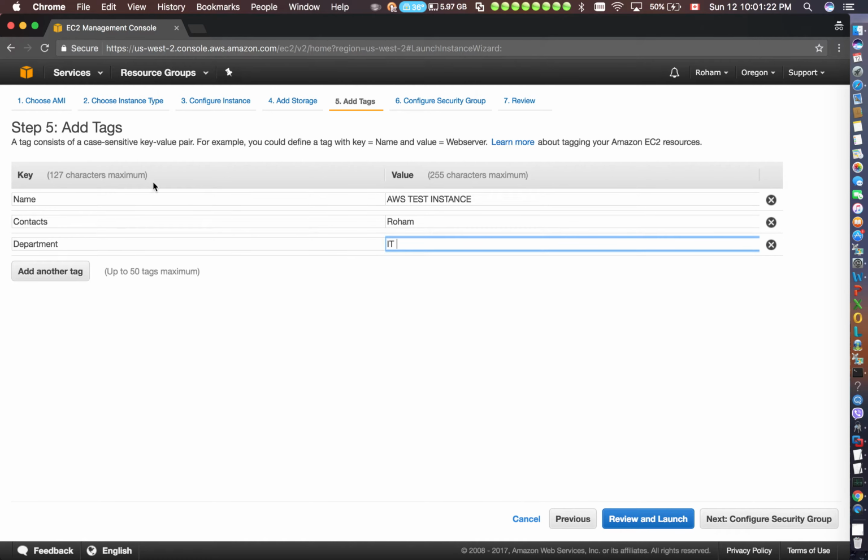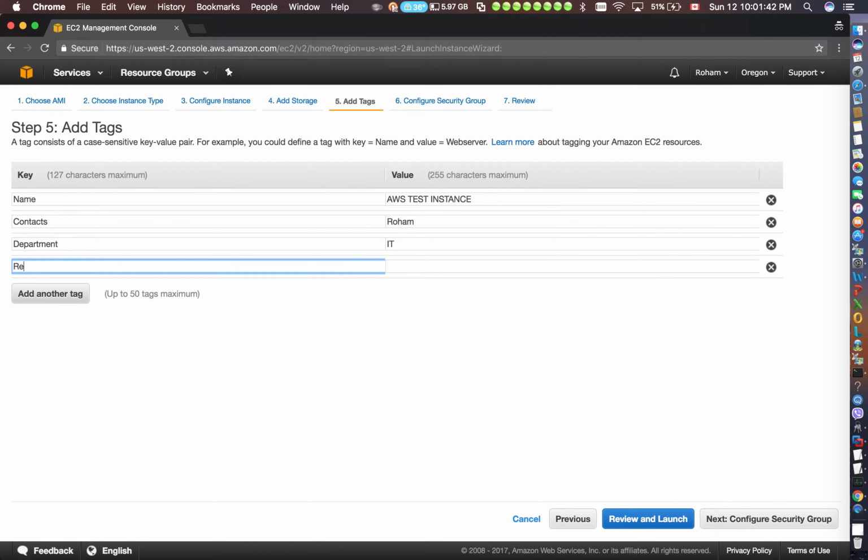Okay, it will make it easier for you guys when someone creates an instance. You will see some information about this instance. What is it for, and who is the owner of this VM, and why it's being created, and other information. Like for example, retention.